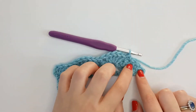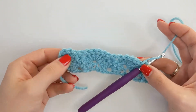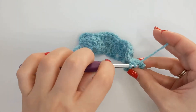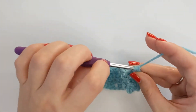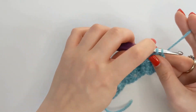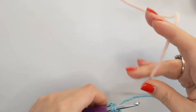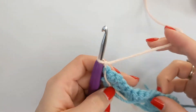So I've got three stitches left — two on my fan and then my single crochet from the row below. Just as this side, I'm going to work three double crochets into that last space to create my half fan to keep those nice straight edges. Once I've created my three double crochet, I'm going to work one single crochet in there, but I'm going to change colours halfway through. So just before my last yarn over, I'm going to take my new yarn and start with it. Then I am going to chain one and turn my work.